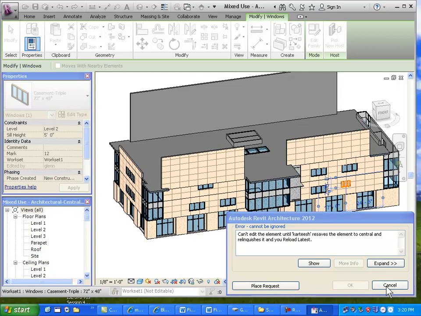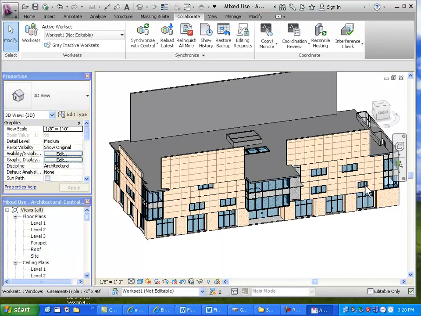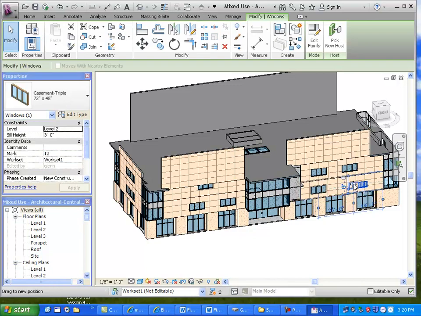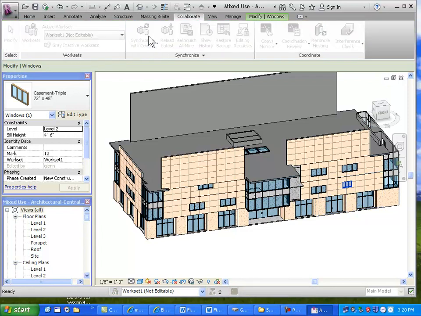And then you see I got a message now on mine. My editing request has been granted. You've been granted by Kritish. So given that it has been granted down in the corner, I am good. I can go through and close that up. Oh yeah, I've placed all sorts of requests, haven't I? Okay, and now I can make the change. It's telling me all sorts of stuff. But the idea is, as soon as we can, go through and do that synchronization.